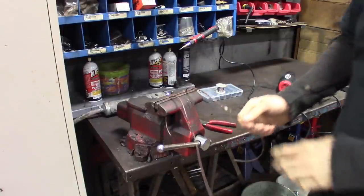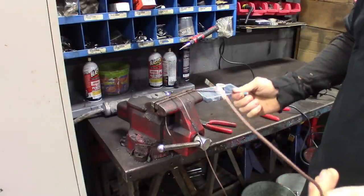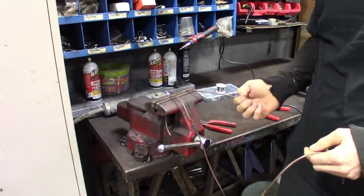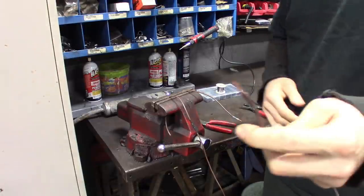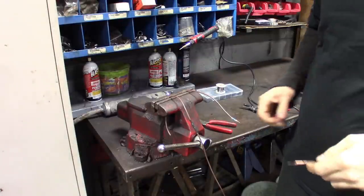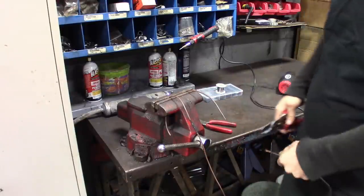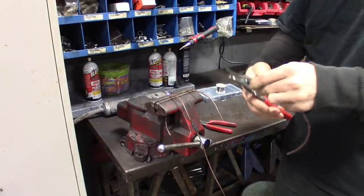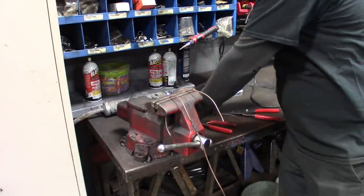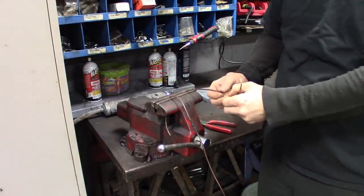That ain't going anywhere. Give this one a pull test — it pulls right out. So as far as durability — obviously for time saving, if you just got to make something connect, that's great. But the connection doesn't hold up. So what I'm going to do is cut this back — we're going to try again with the torch this time. Get some fresh wire exposed. We're going to fan it out like normal, then just cross them and give it a good twist — even though they say just put them side by side.